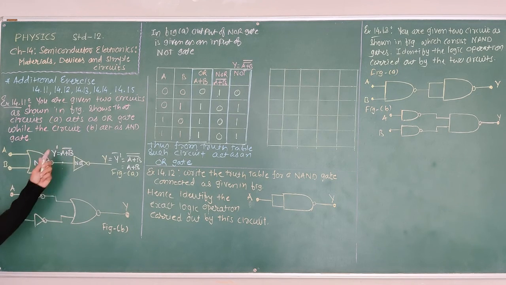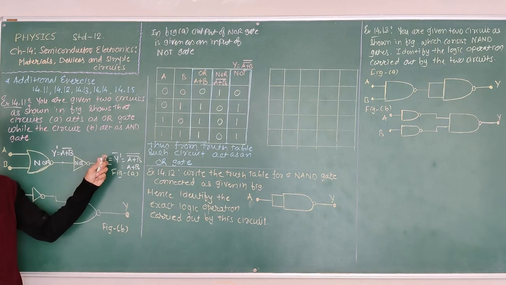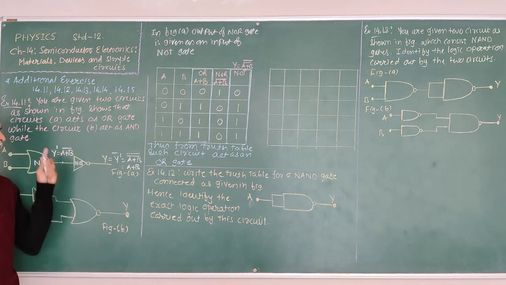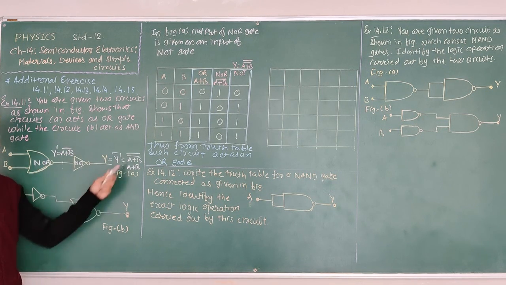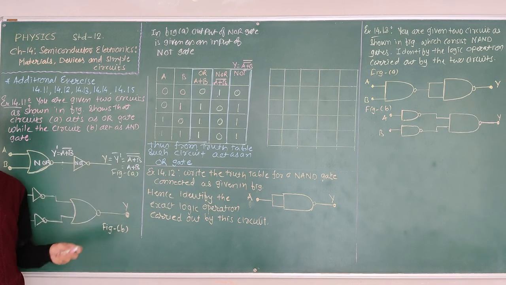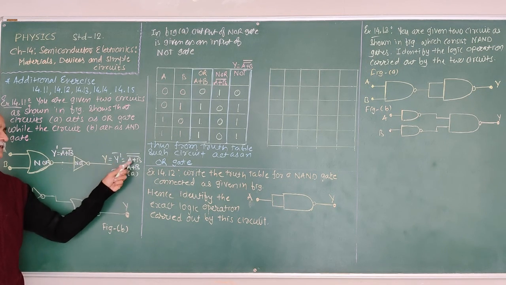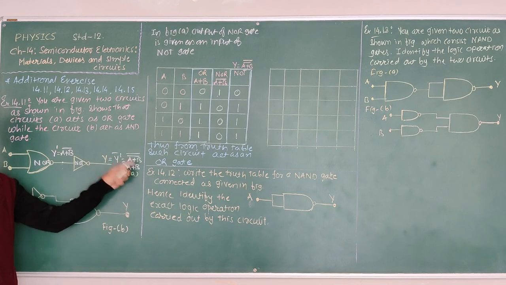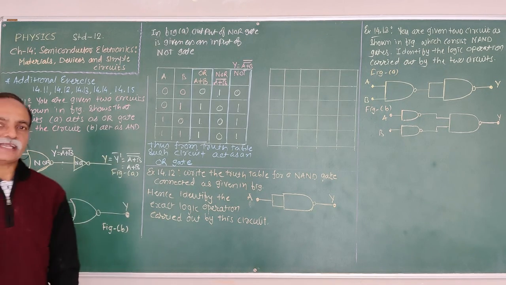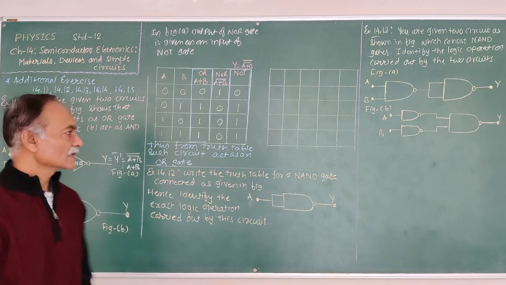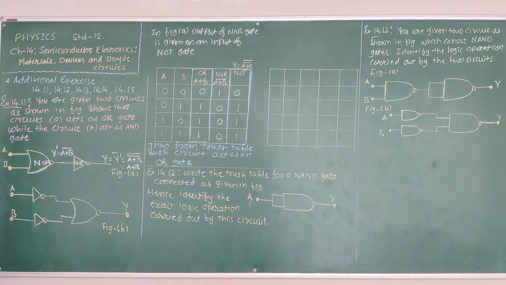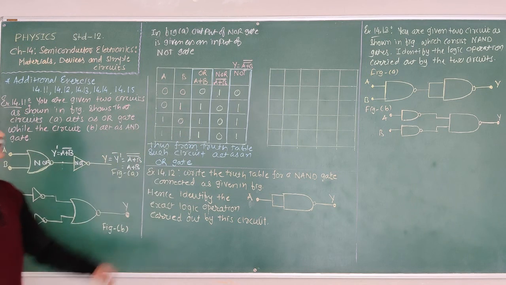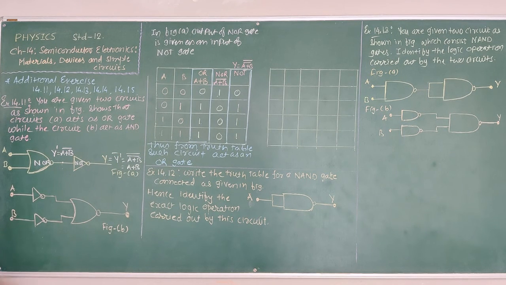And also here we prove that the Boolean equation of the NOR gate is Y dash equals (A plus B) bar. That is given as the input of the NOT gate, again inverted. Therefore, Y is equal to Y dash bar. Y dash is (A plus B) bar, therefore (A plus B) double bar. The double bar cancels. Therefore, A plus B. That is the final output of this circuit. So that acts as an OR gate. So that is the truth table for figure A. Now for figure B.